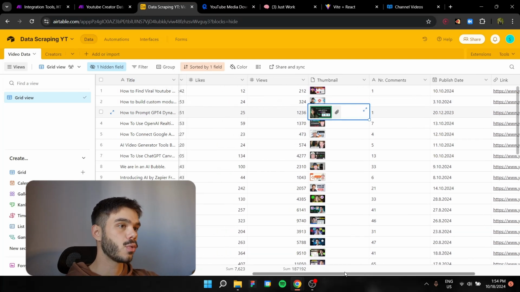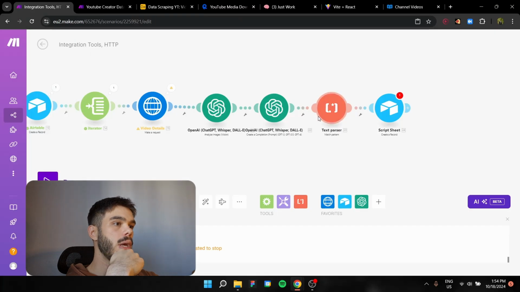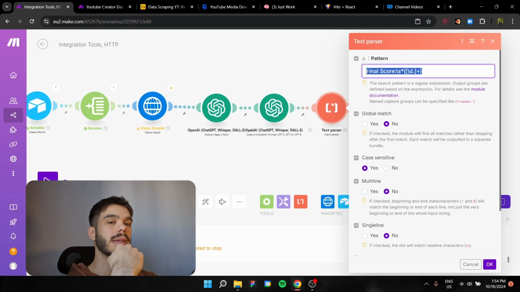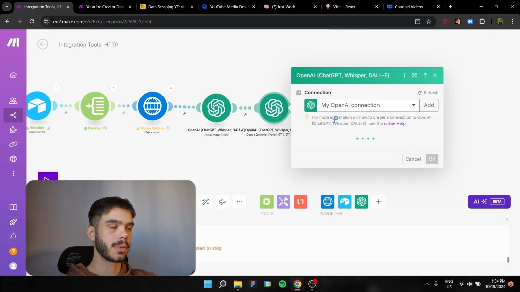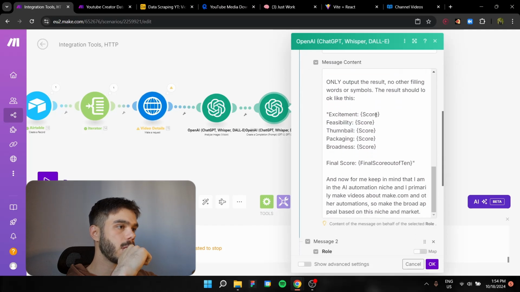Now, in order for us to get the virality score, only the score, so that we can arrange it how we want, we need a text parser. We are using regex. This is going to be the pattern that we are going to use. Why? Because if you go to the prompt again, the output is going to look like this: excitement, score, feasibility, thumbnail, packaging, broadness, score, and the final score is this one.